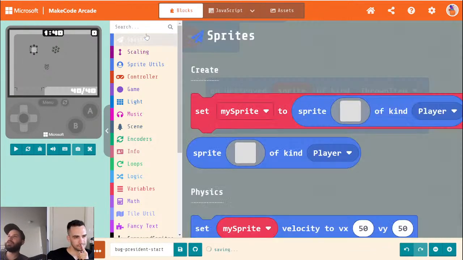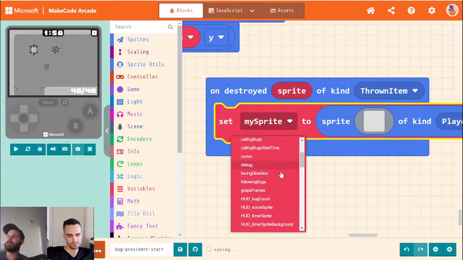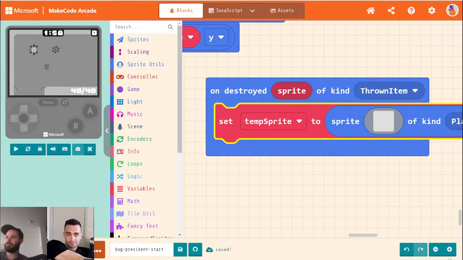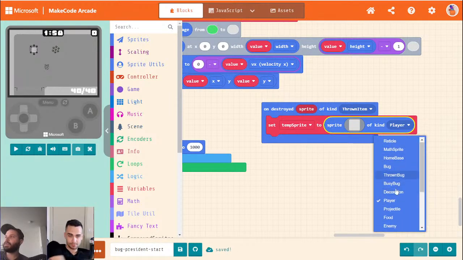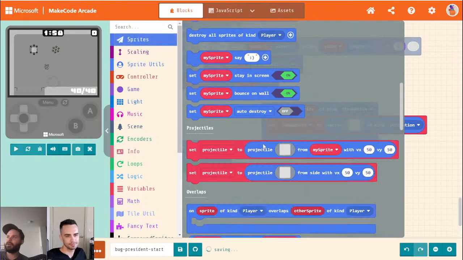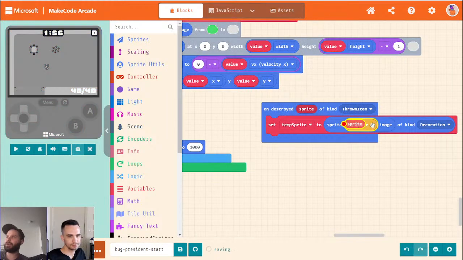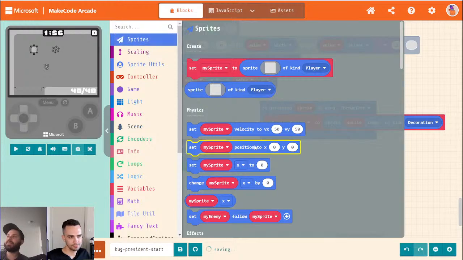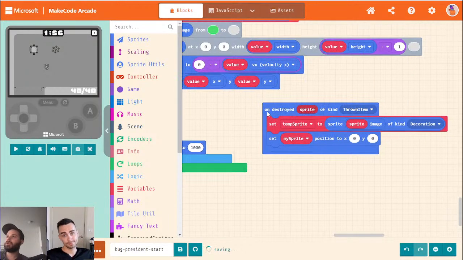And what I'm going to do now is create yet another sprite. And this one is just going to be decoration. We're going to grab the image from our sprite that has been destroyed. So this one right here, the image still exists, so it's fine. We're going to set it at the same location.